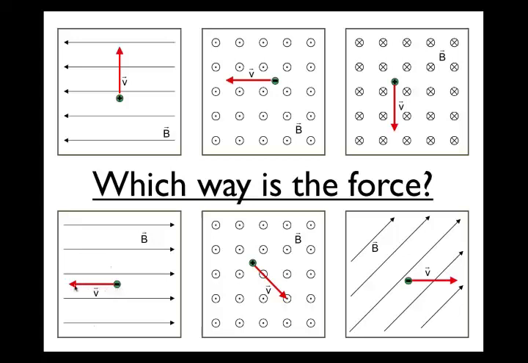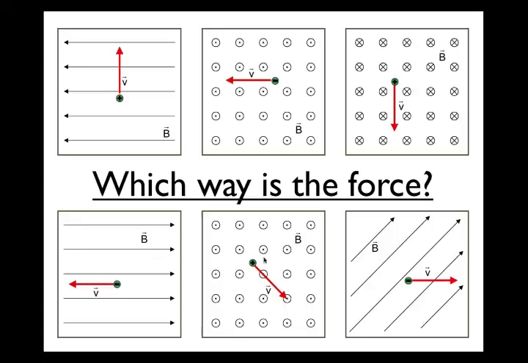The velocity is to the left, the magnetic field is to the right. The angle between those two vectors is 180 degrees. They're anti-parallel, and the force that you would see on a particle in this situation is actually zero. And you can calculate that using the formula we had a couple of slides back, or from observations in the lab if you happen to look at what happened when the beam was moving in a direction that was along the direction of the magnetic field.